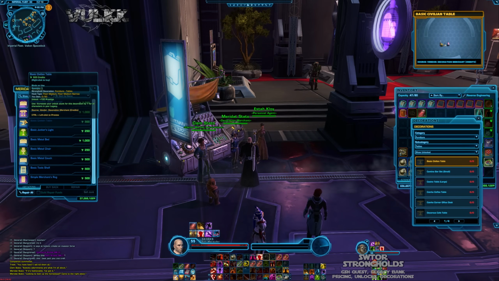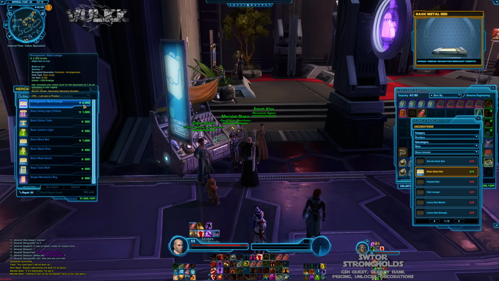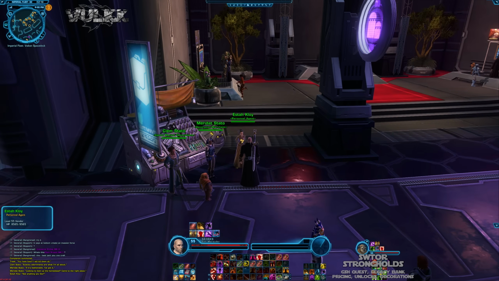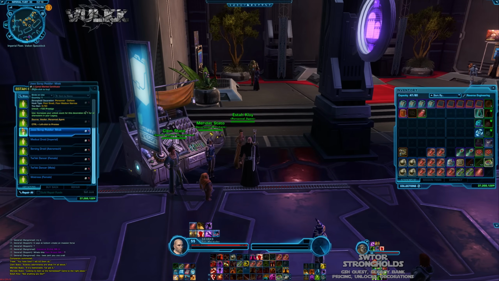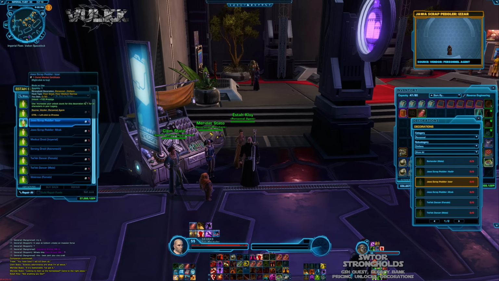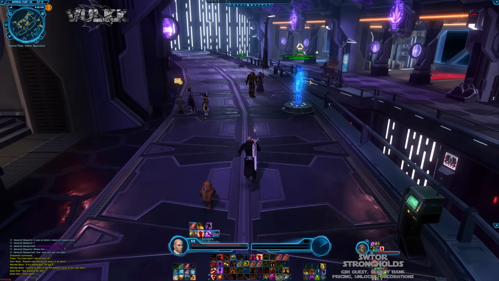Another vendor with another set of available items, each for a different price. You can see these things for a change can be bought with money, and they're not very expensive. The third vendor is offering us a little Java, and to buy 1 Java you have to spend 1 cartel market certificate. Moving on to the next set of vendors.